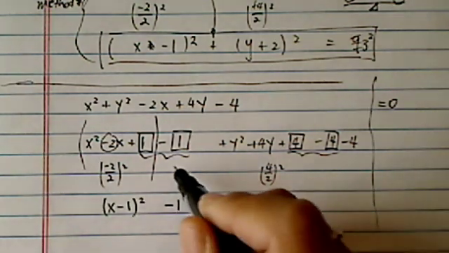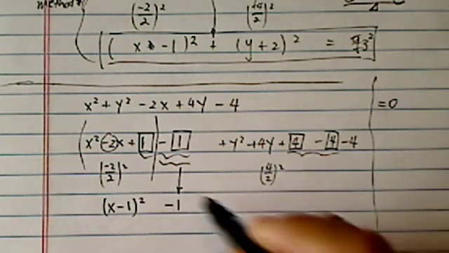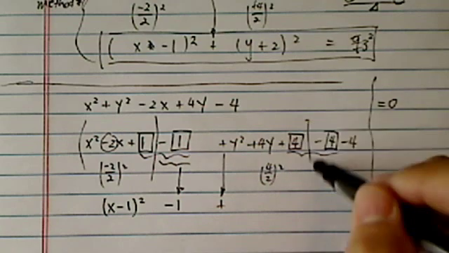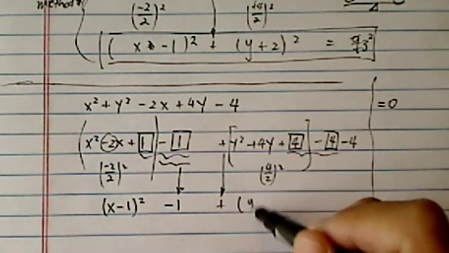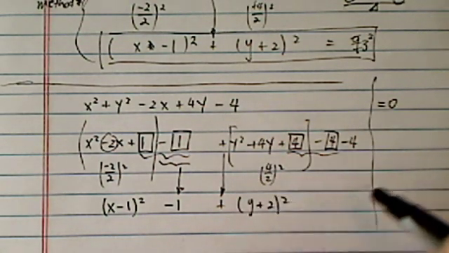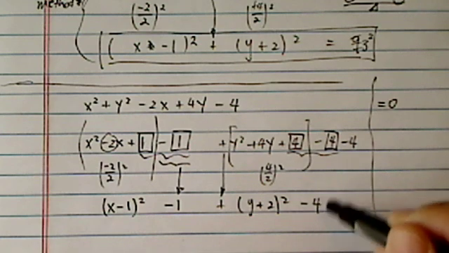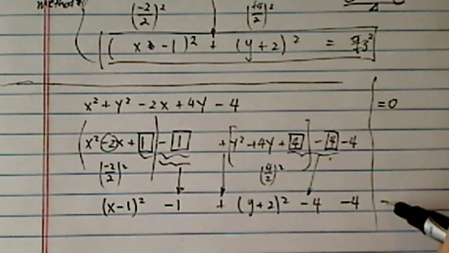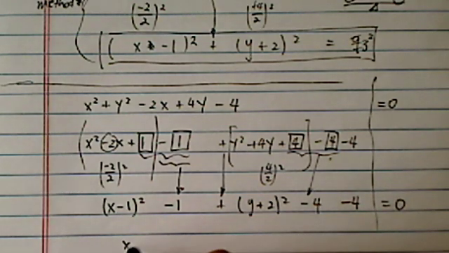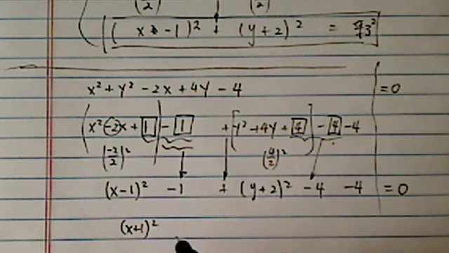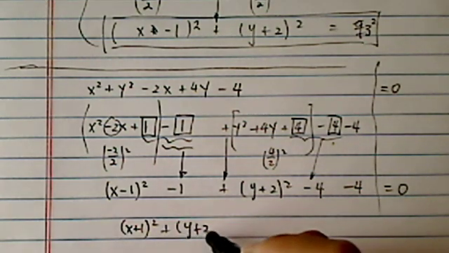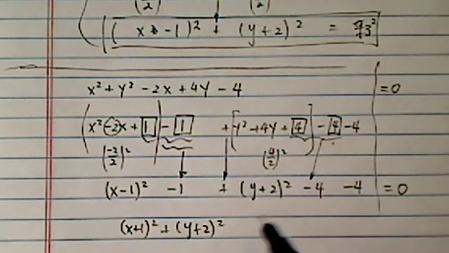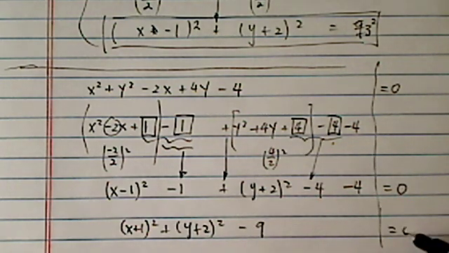Let's just tag this 1 along. This part is just left over here. And then plus, this is this plus sign. Next, I'm going to do the completing the square on this term. Then I have a minus 4 tagging along. This minus 4 was the original one. So from here, I can gather all my square terms. And I have minus 1, minus 4, minus 4, so I have a minus 9, equal to 0.